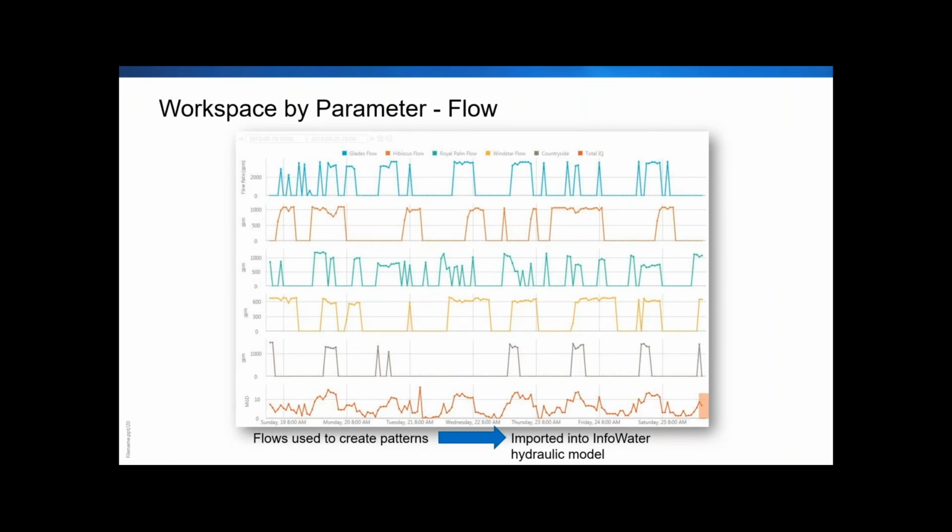Again, another example of flows where, in this case, this was 5 different pump stations that came together into one. At the bottom, that's the total of all of this in MGD. Those are in GPM. But then you can start looking at this, and this is over about a week's period. So you can look historically at this very clearly and see what's happening within your system. And giving people that might not have that access to time series data a lot more interaction with what's happening throughout the system.